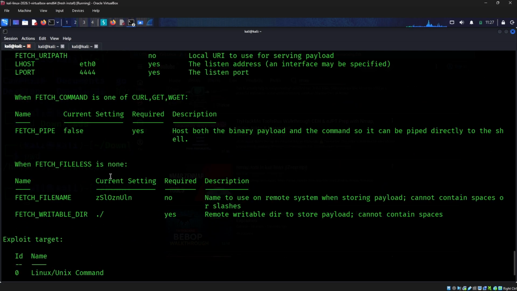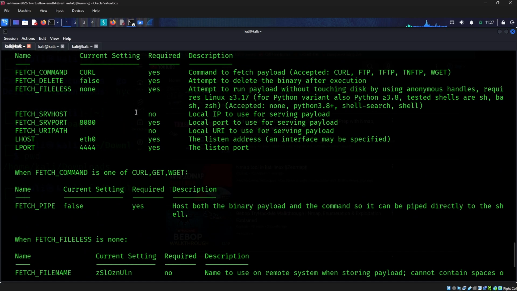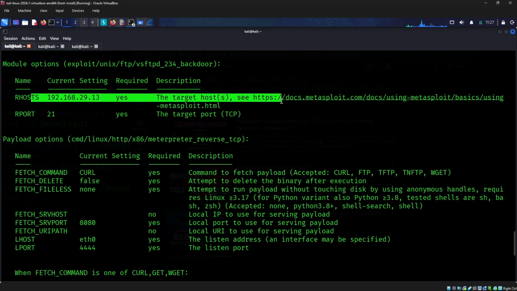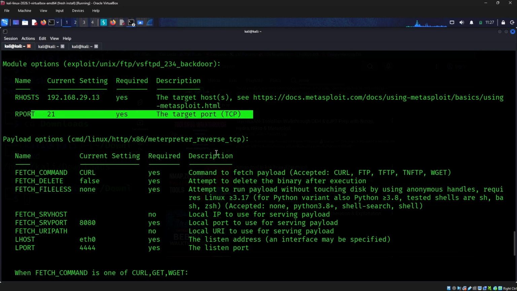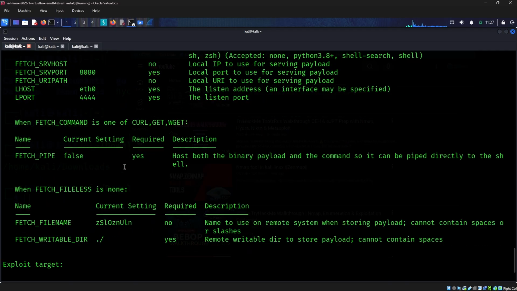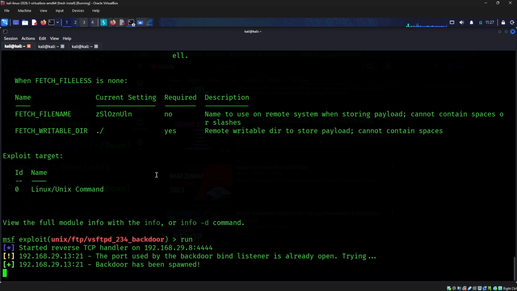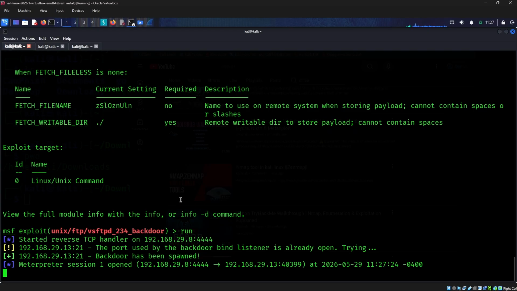What are the things that we need to set, and a lot of other options will be here. You can see this is our RHOST, which is our target host or target IP to get hacked, and the target port in which the FTP is running, and some other options are available here. If you set all those things correctly, then you will be able to gain access into the system and view files, and you can do plenty of things with it.